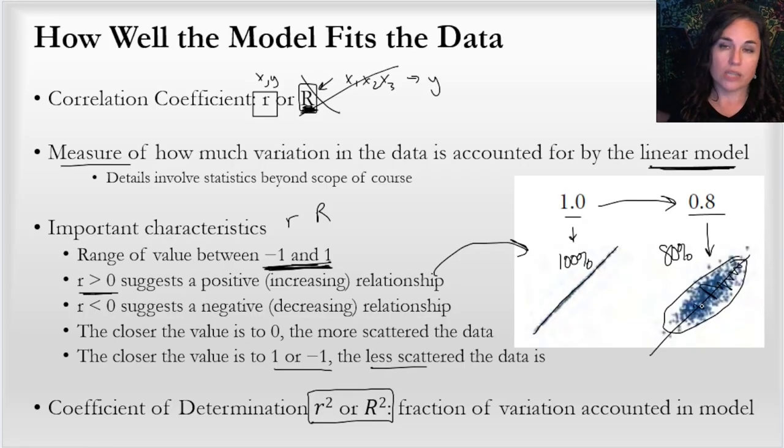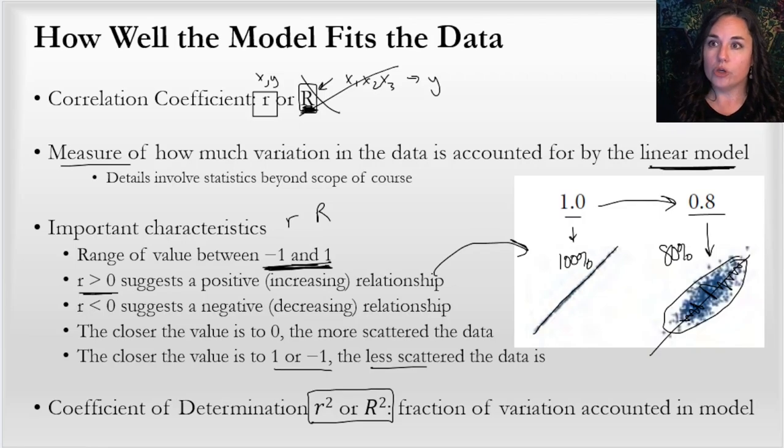This other 20% of variation is caused by things outside of our control and not accounted for by just a linear model. I'll look at an example here in a little bit with age and height. And age and height seem to be pretty well correlated, but nutrition makes a difference. So maybe that nutrition is in that extra 20% that's not accounted for by age, right? So our models don't always perfectly fit the data, and it's important to know how well that model fits the data. Let's look at a little bit of example.